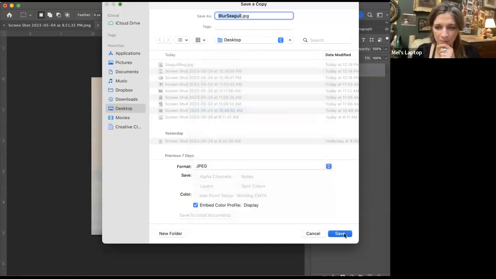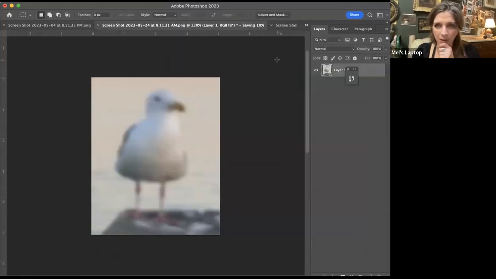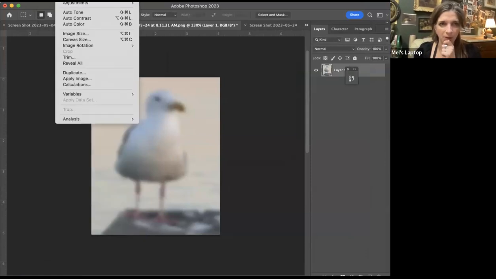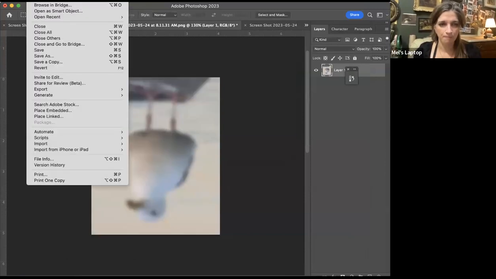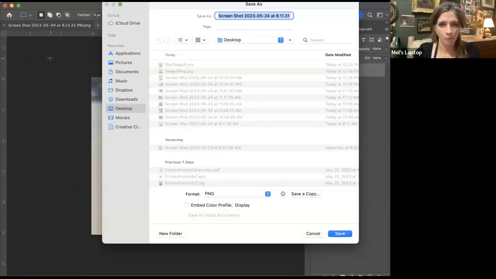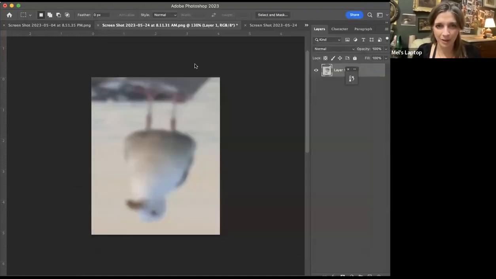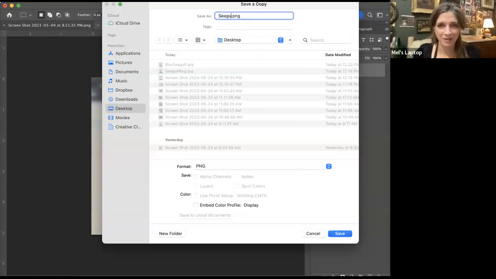JPEG file is probably best. And I'll rotate it. Right, I guess the drawback is you gotta wait for me to do the saving, blur, rotate.